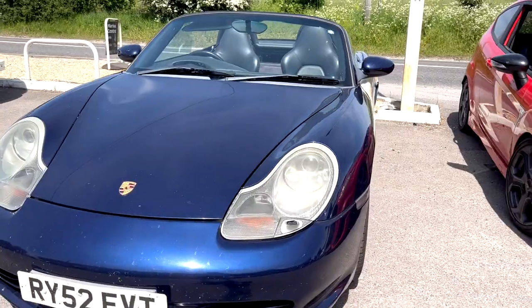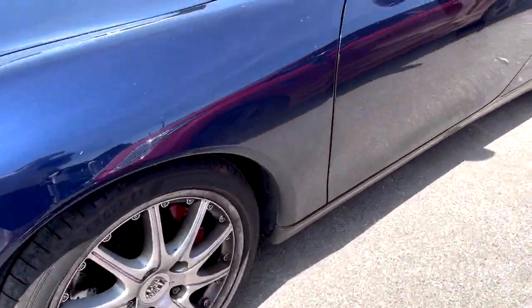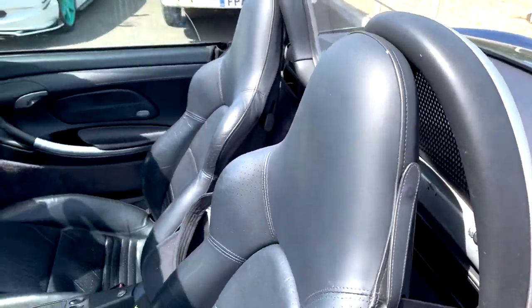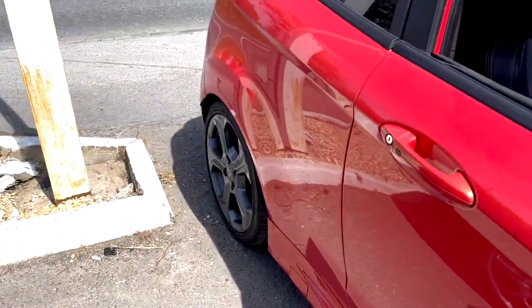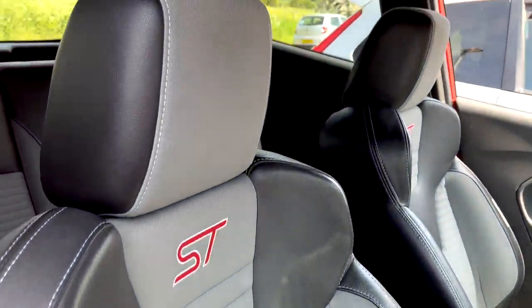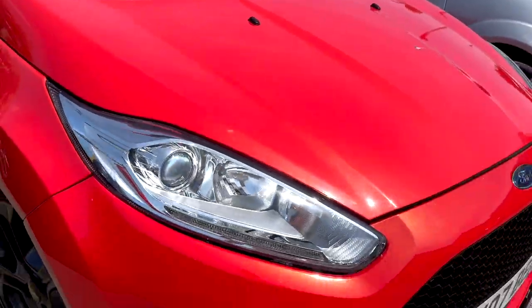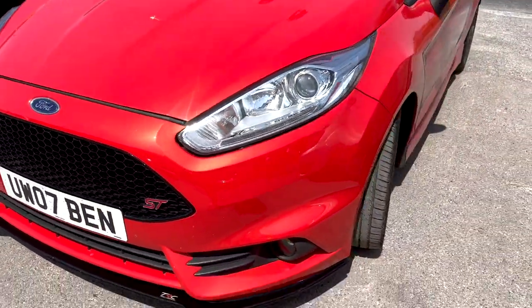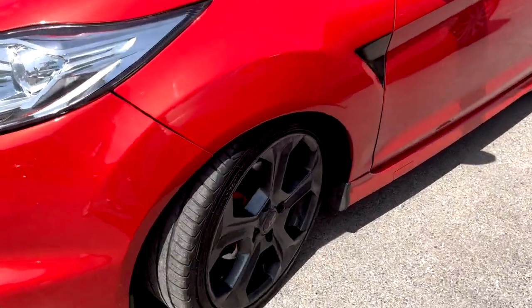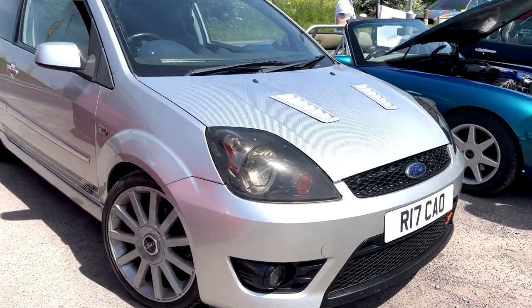A Porsche has just turned up — not too sure who owns it but they're definitely welcome here. So we've got two Porsches here now. Got to have the roof down on a sunny day like this. Next to it — Molten Orange, I think it is, Fiesta ST. This is definitely the color to have on this shape ST — look at that in the sun. Very, very nice. We've got a TRC front splitter on there. Great plate too. The normal ST wheels on there. Let's have a look around the rear — milltek exhaust system, popular for the STs.